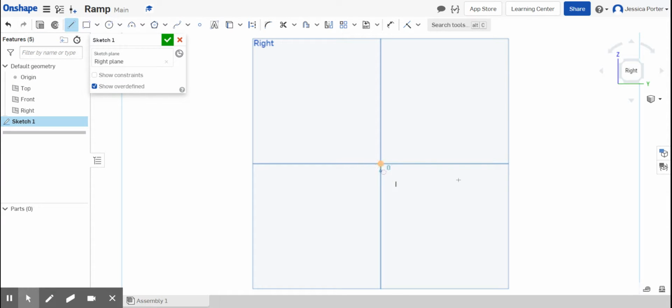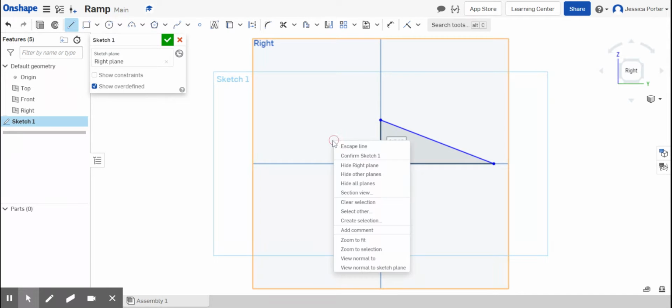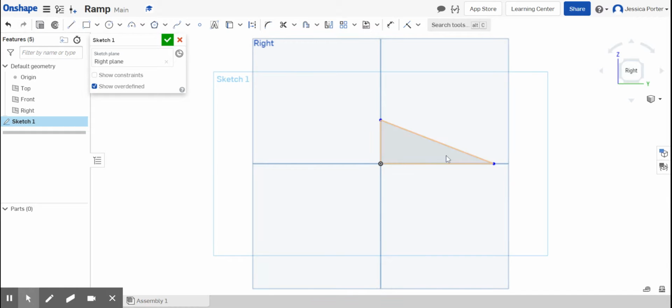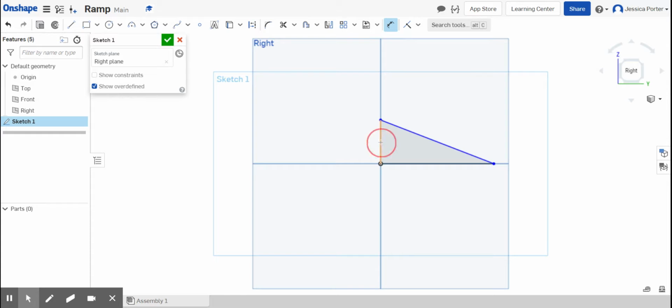So I'm going to start at the origin. I'm going to make escape line. So then let's say I want to dimension this. So if I click on, where is it, dimension.